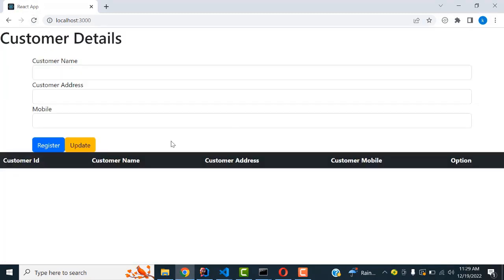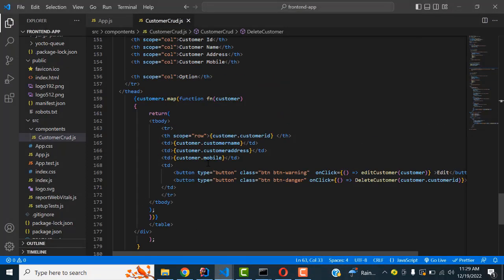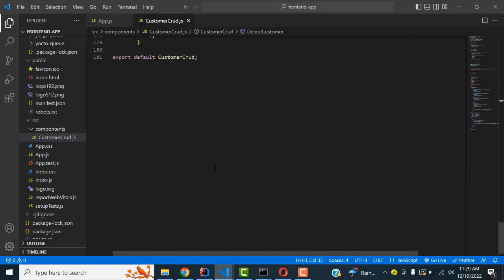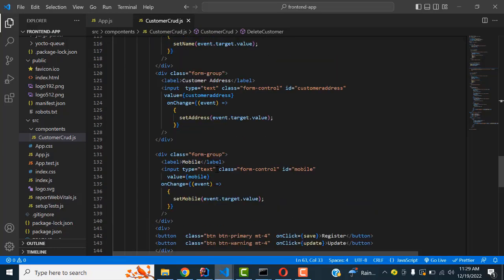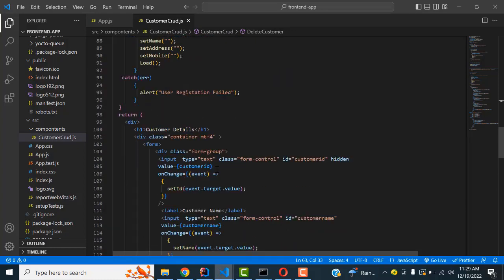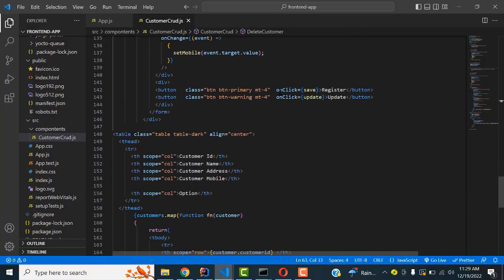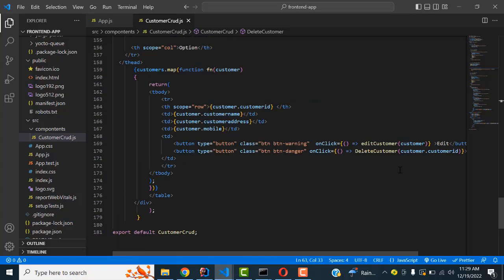Here, the thing is working. Now you can see here, I did all the records, that's why the database tables are getting blank. So I'll be explaining. I'll show you how to save the record and load the record, which is already done. Next I'll explain the edit and delete.